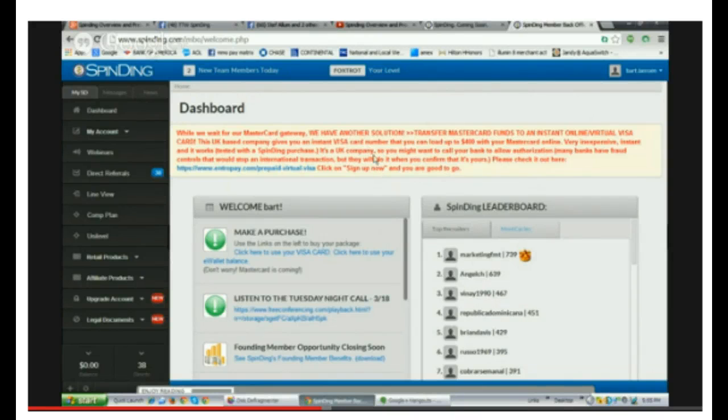It's a UK company, so if you're in the United States, you probably need to call them and say, I'm using a company in the UK, okay? Also keep in mind, if you're going to run your card through this system, you're going to have to call them and say, we're running a charge in China. Now, the company is based in the United States. It's not based in China. It's just that the processor is in China, so it looks like a Chinese charge, right? So I'm telling you, call them ahead of time. Don't wait for it to be denied and have to fix it. Just call them and say, I'm running a charge in China, okay?